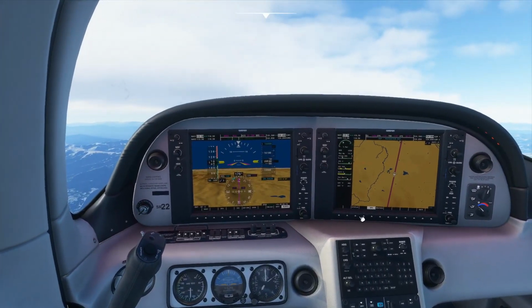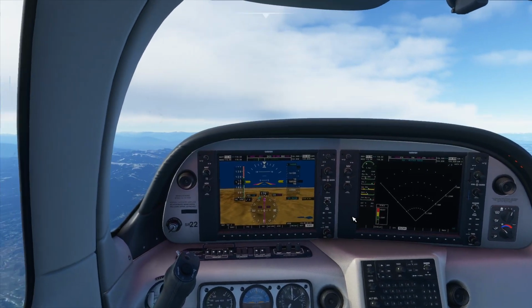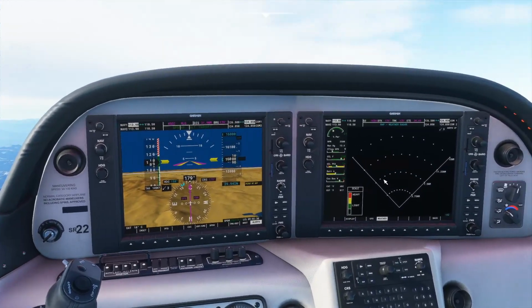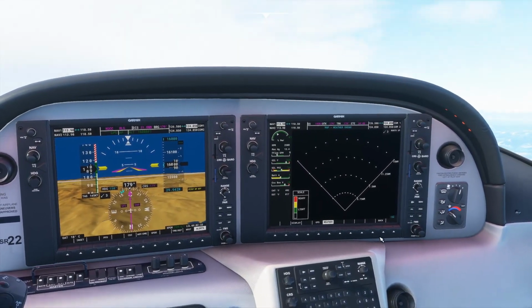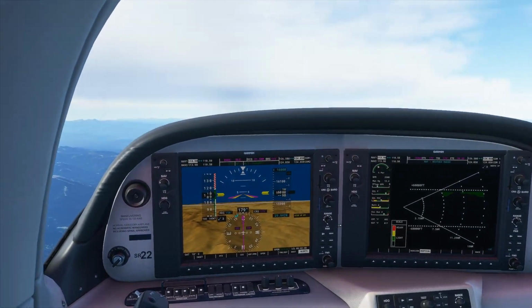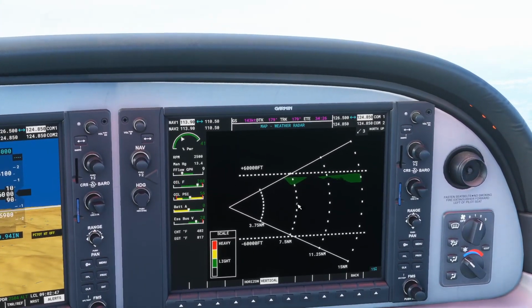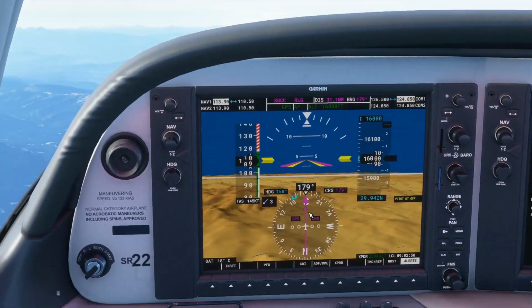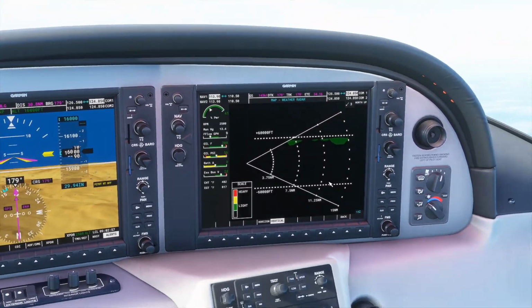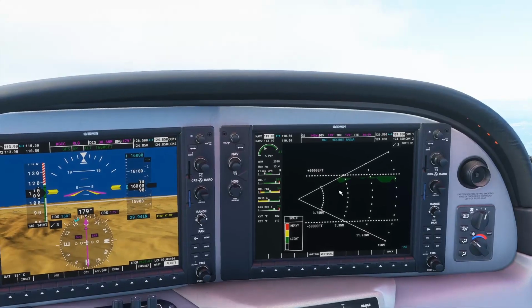In fact, well, I don't see anything on the weather radar here. I don't even know if this thing works though. Maybe, maybe not. Oh shit. It does work. Well, it's just green. It's just green, so it means it's light. That's cool, it does work. We might run into some rain.